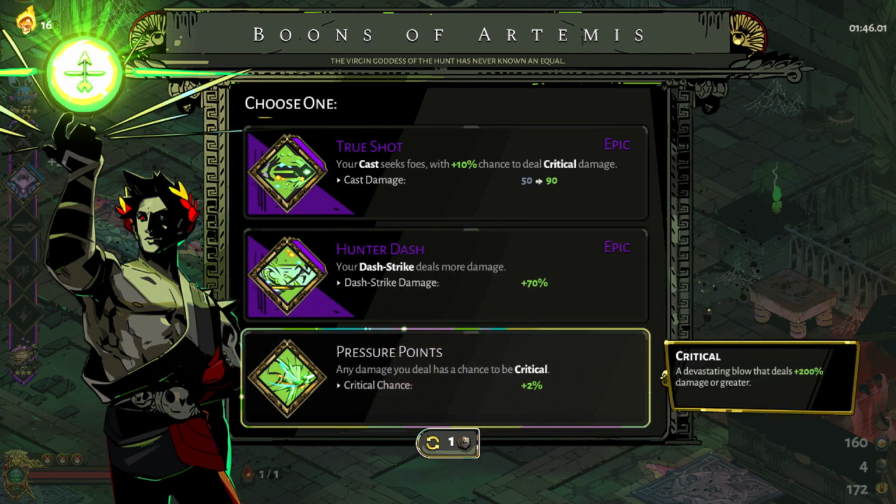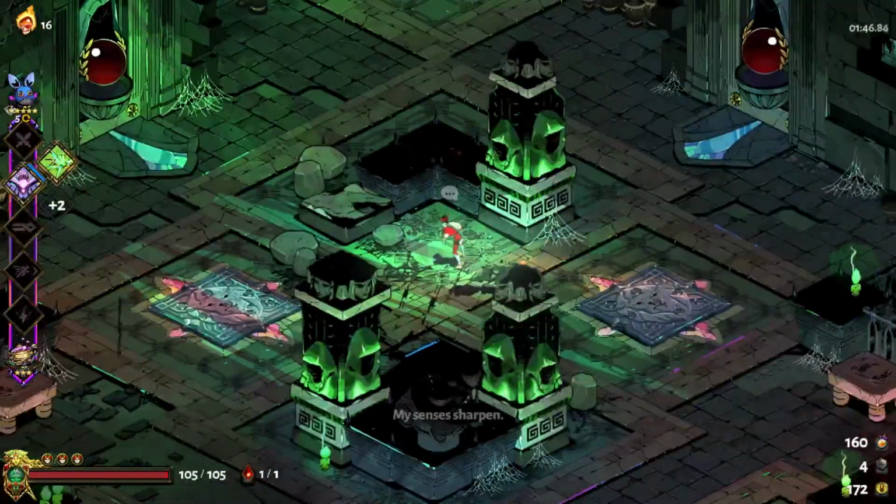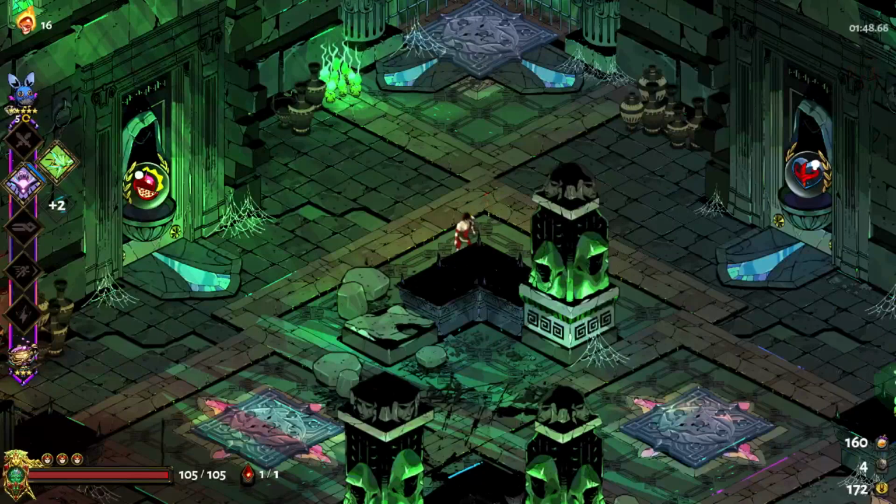Pressure Points, I think, is the best boon in terms of how much it helps us just do damage, because it just adds a chance of critical with any attack that we do, which I think is the most beneficial. I would not always recommend taking a boon that helps you make your build complete. Sometimes you just want to take a boon that helps you. In this case, 2% critical. It doesn't sound like a lot, but it's every time we do damage. So if we inflict four enemies with hangover, each of them has a 2% chance to get crit by any of the hangover ticks. And remember that hangover happens quite frequently. So it's going to add damage over time. It's a good DPS boon, basically.